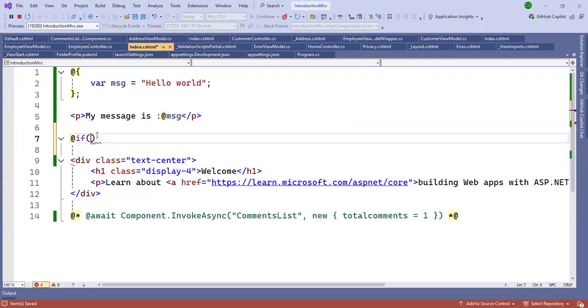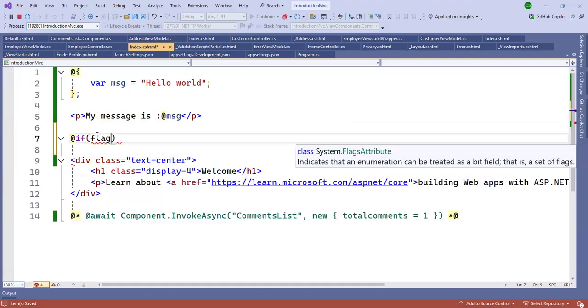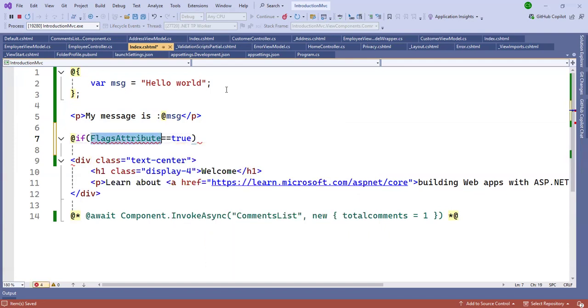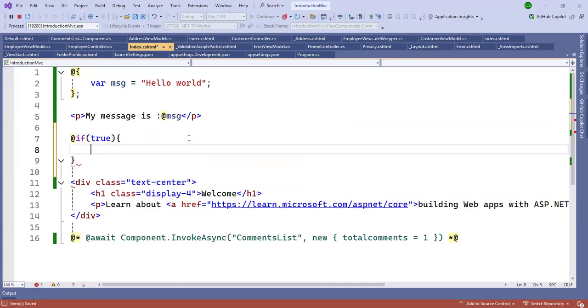And if you want to write an if statement block, write something is equal to true.